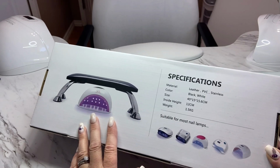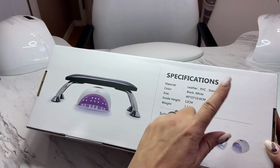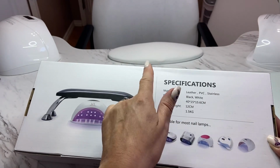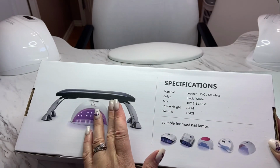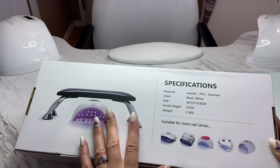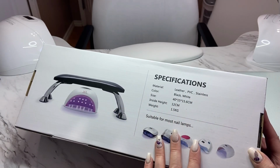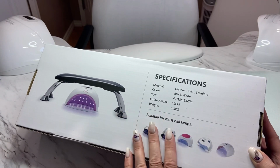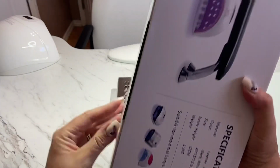I tend to have mine at the sides, or you can see one in the background there, and I have one over there, and there's my hand rest I use for my clients now. But I will pull that up and put this there after and see if it's going to work well for me or not. And it just tells you the size and color and everything, and the height and the weight, of course. So let's open it up and check it out.